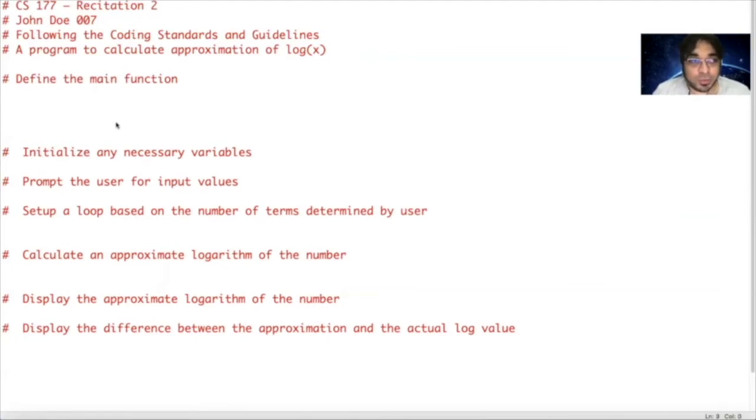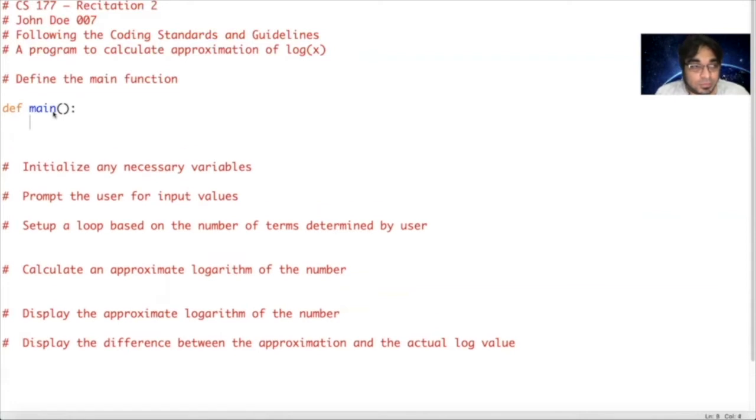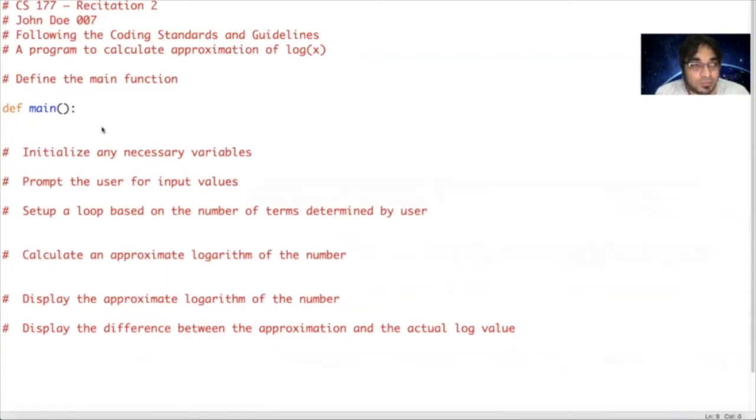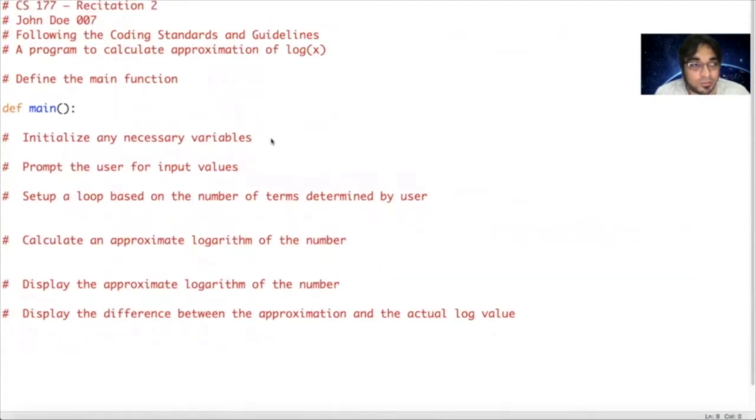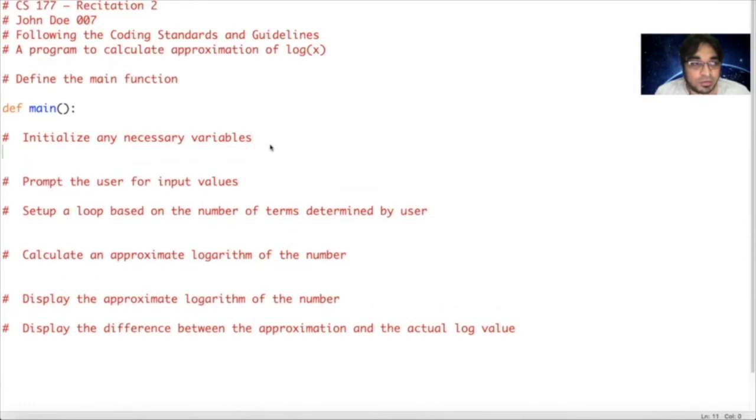Now that we have this pseudocode, let's go ahead and follow along with it. So let's define the main function. Let's do def main. Now that we have def main, what's the next step? The next step is to initialize any necessary variables.